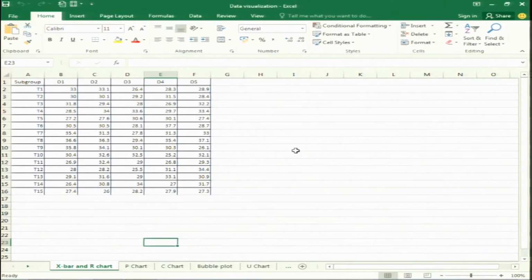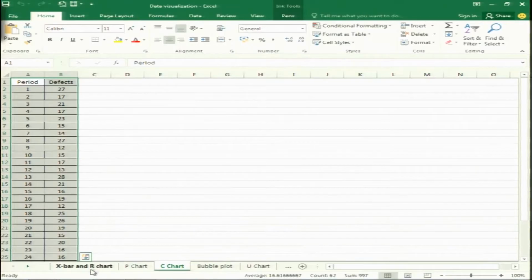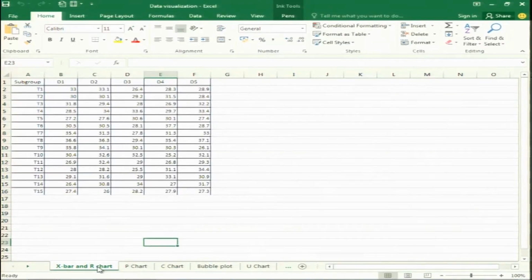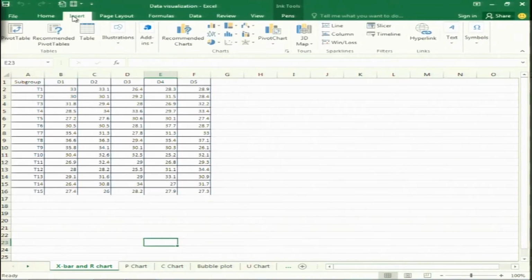So these are a few data that I have selected for X bar and R chart, P chart, C chart. These charts would be covered when I cover quality control. However, how to plot the diagrams or the figures or the illustrations that I discussed in the previous lecture. I discussed a few data visualizations or charts such as bar charts, histograms, pie charts, scatter plots, line charts, bubble plot, then box plot, and so on. I would like to show you how these are plotted here.